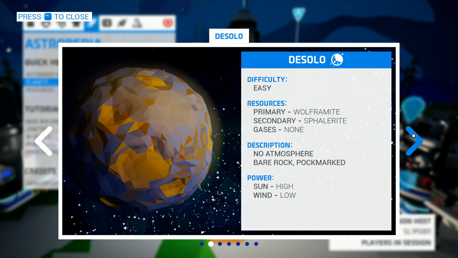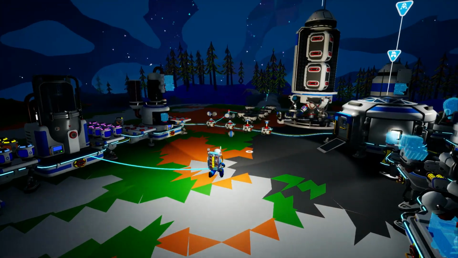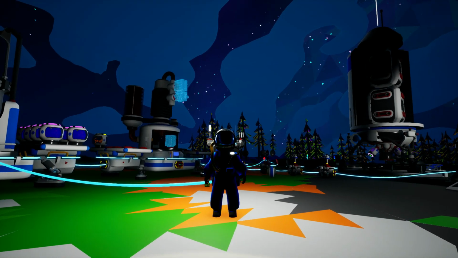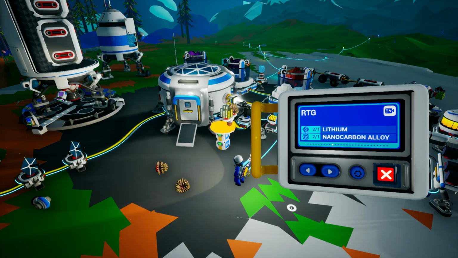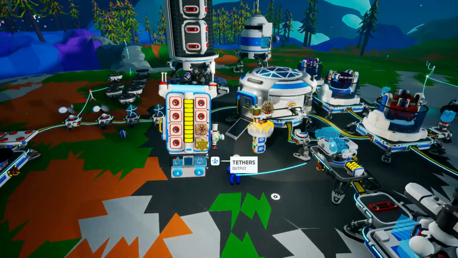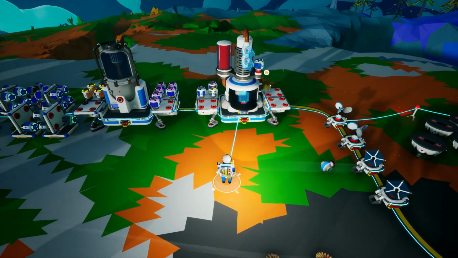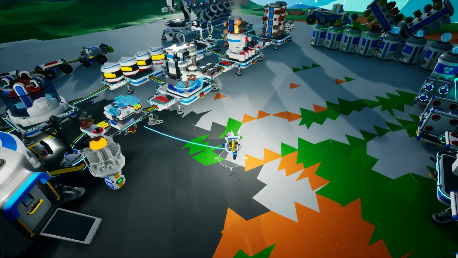Let me see here. Primary, wolframite, malachite, lithium, Visania. So we'll head to Visania looking for that after I get another off-world package crafted up. Back from a lithium gathering run on Visania, and we, ladies and gentlemen, are creating RTGs. Now, if you know this game, you know creating 6 nanocarbon alloy ain't easy. So I went ahead and got all those done.